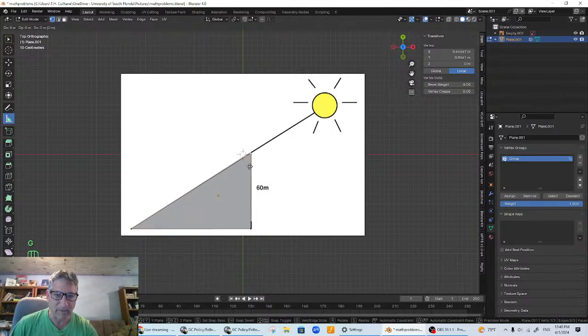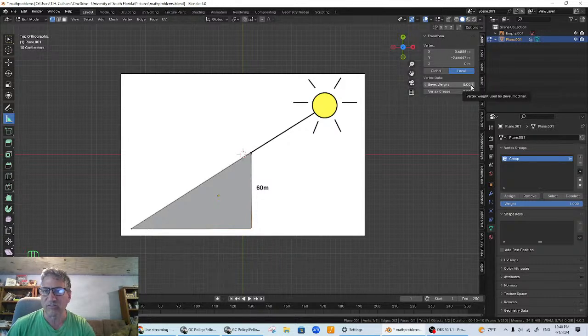Let's move that up a little bit in Y and move this back in X. In fact, we should look at the properties of this under Item and see how these change. Make sure that this value in X, copy that, is the same as this value here. It wasn't. So now these are right on top of one another, so it's perpendicular.